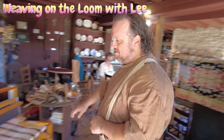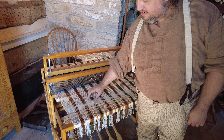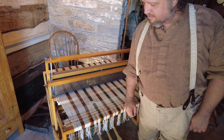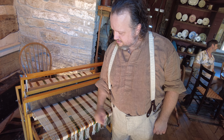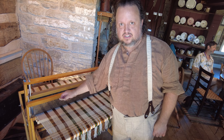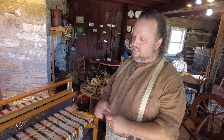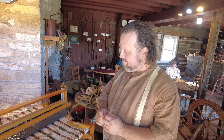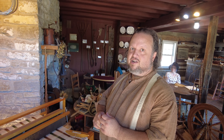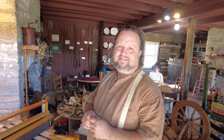So we started weaving. We've got the first dozen or so lines done. What I needed was a ruler — this is the width here, which will be how wide I make things that way, and also how far I make each section of white. Have you decided on the sizes? They will be for sale eventually. We'll probably try to make them six to eight feet and see how many we have — either for sale directly or auction. Keep an eye out for the Historical Society. It might take us a couple of years to finish this.